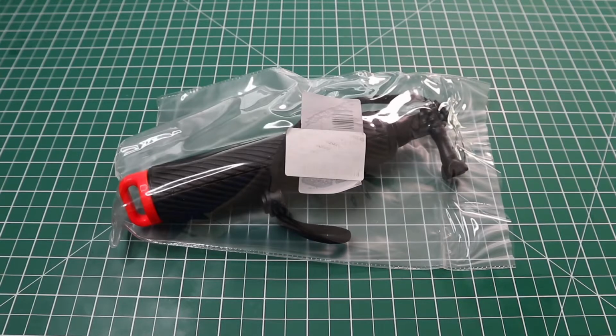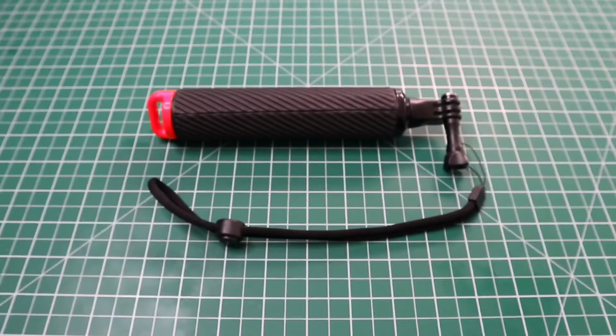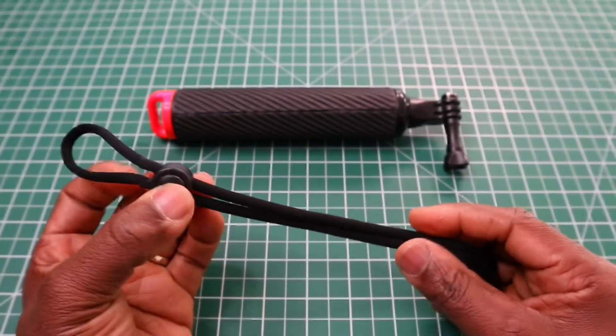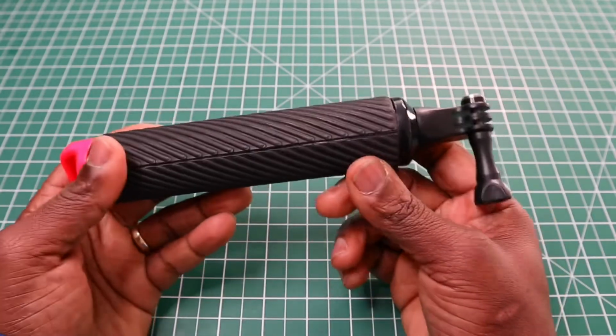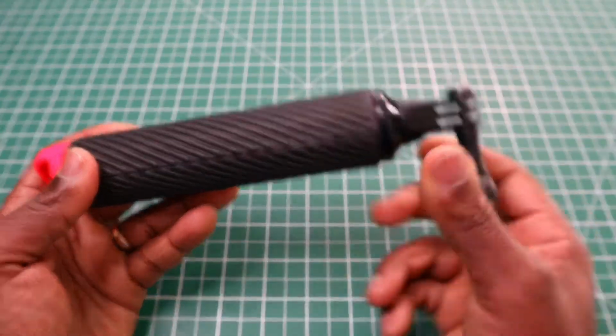Hi, this is my video on the Topmener waterproof floating handle grip for action cameras. Now I purchased this off Amazon for $8.99, and when you receive it you get it in this bag. Now in that bag, this is what you get. You get a wrist lanyard with an adjustable wrist lanyard button adjuster, and you get the actual floaty grip handle, and also a GoPro style thumb screw as well.